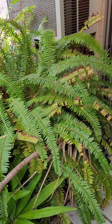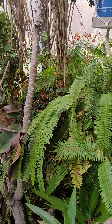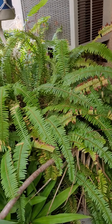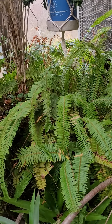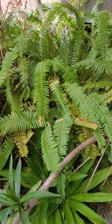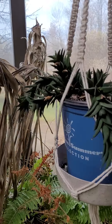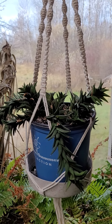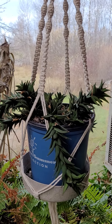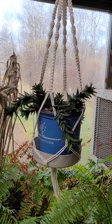This is a fern that my ex-boyfriend got me — well, it's been probably eight or nine years ago. He bought this for me; it was one single plant in a small pot back then. Now it is giant — it takes up this whole corner and it keeps growing. It's an amazing thing. I just keep watering it and it can take cold; it's a very hardy plant. This is another succulent that started out in a very small pot and just kept growing — one small arm to begin with — and over time it's grown huge and it will continue to grow; it likes being in that new pot.